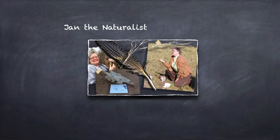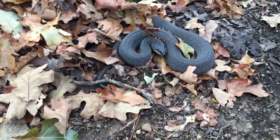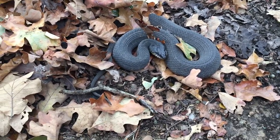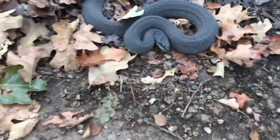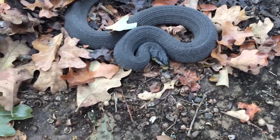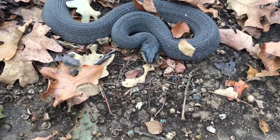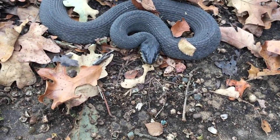About to show you how crazy my wife is. So we're going to video this water snake, who is doing a great impression of a cottonmouth. She is not, even though she's trying really hard. She's flattened her head really tight. It's really hard to see, but she has round pupils, which a cottonmouth has vertical.